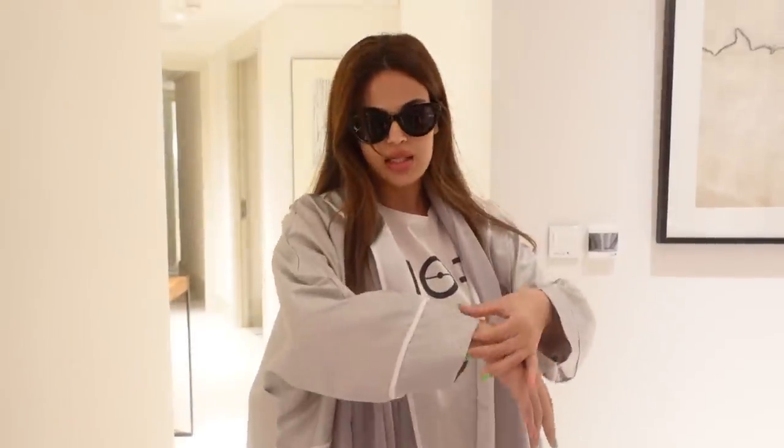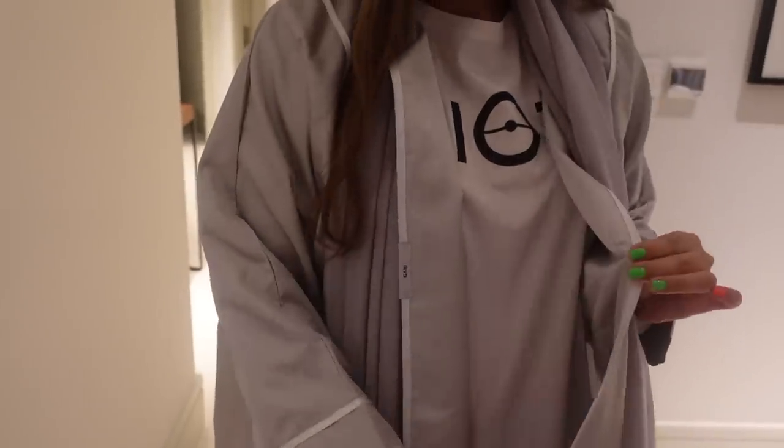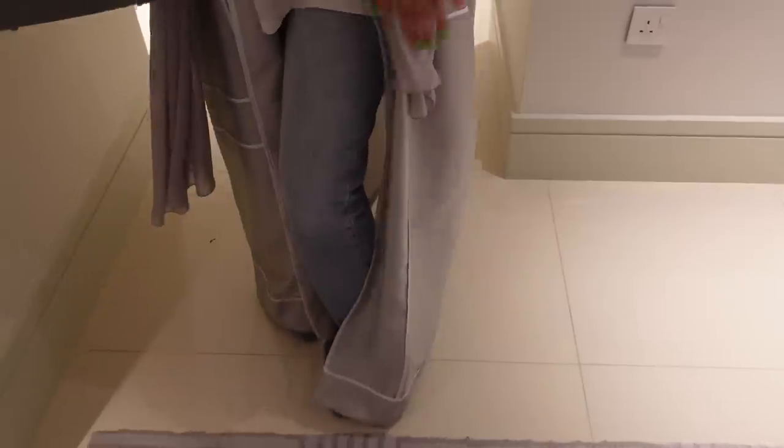This abaya is really nice. You can dress it up if you want to. You can wear the usual body that I've shown you already. So I hope you're taking notes. It's got a nice little lining, really nice quality. You're still put together, but still casual. Everything matches. I like to be matching. Patterns are great, I love patterns, but make sure the colors don't exceed three, is what I'd suggest. But you know, no rules, do whatever you want.